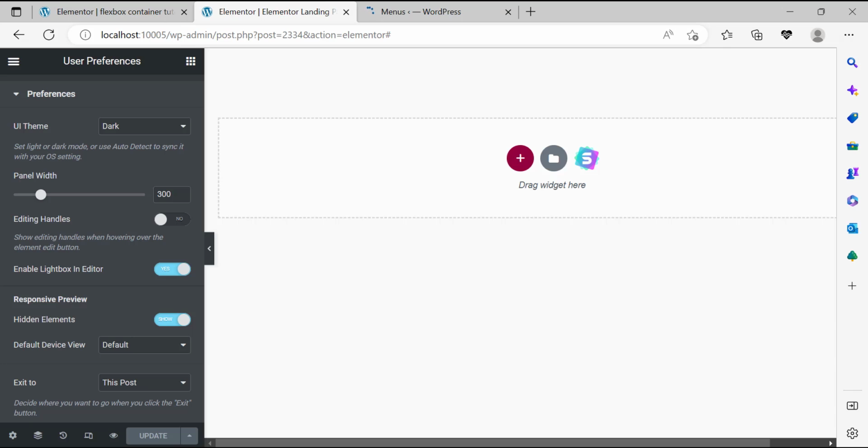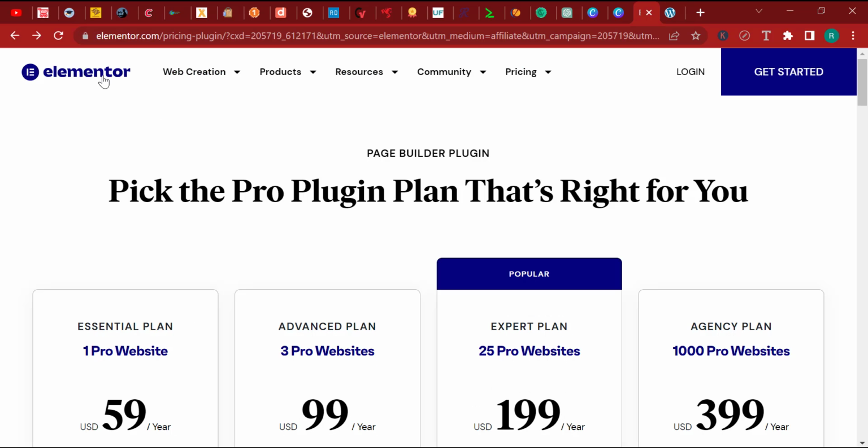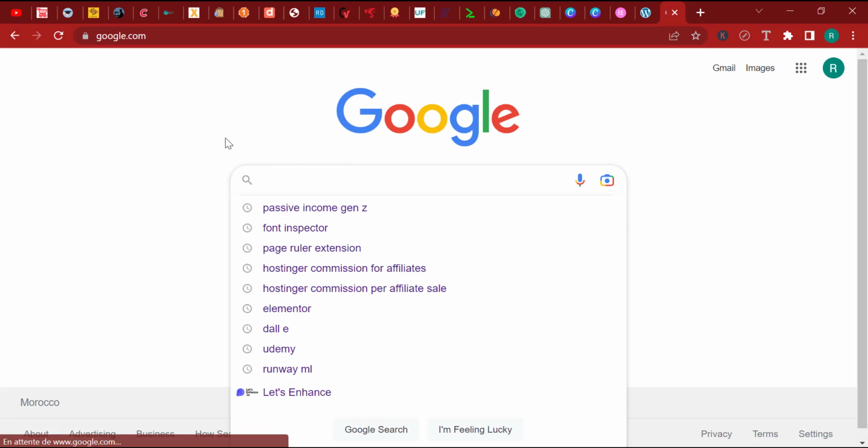Okay, but if you notice here, there is the logo, the Elementor logo, and many of you are going to be asking, well, how do we get this logo? Do we just take a print screen? Well, I'll tell you, no, don't take a print screen, because that's copyright infringement. You can come here and download logos that are allowed for you to use in your day-to-day life. These logos are communicated by Elementor themselves.